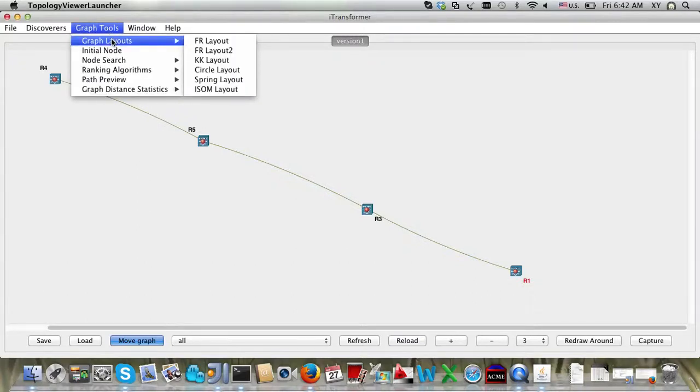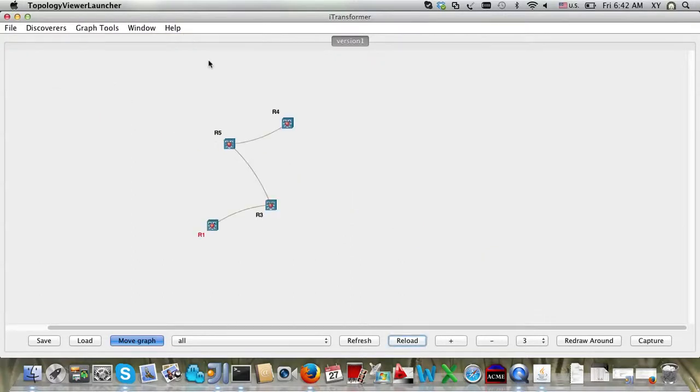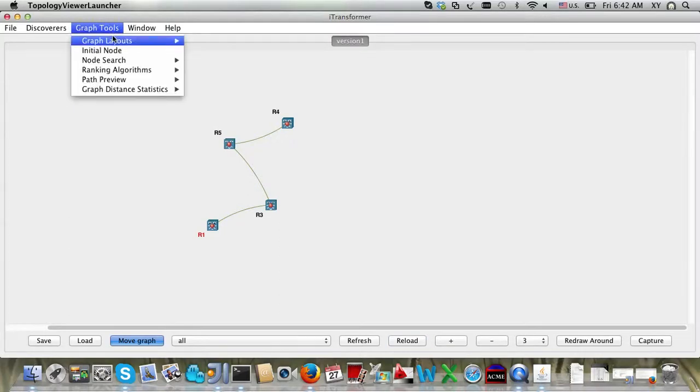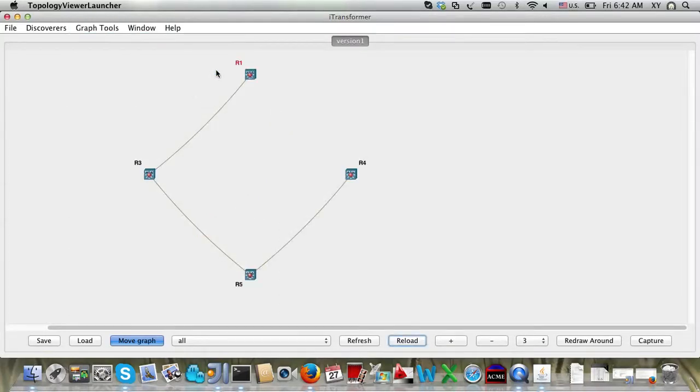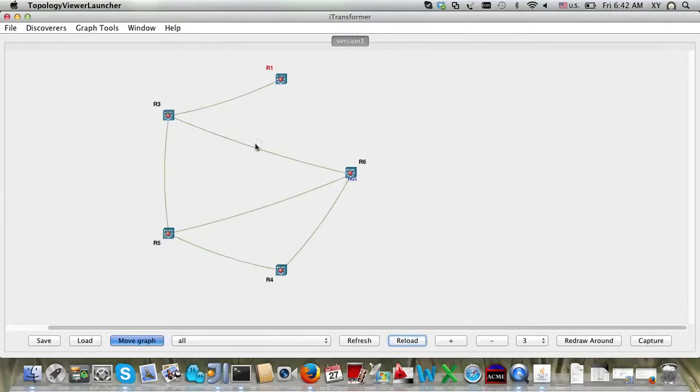I want to show you some stuff. This is new. Basically, before we didn't have the graph layout. So, for example, this is FR layout, but we have also KK layout, for example. It's more compact. We support also circle layouts like this. We have 50 devices here, okay.